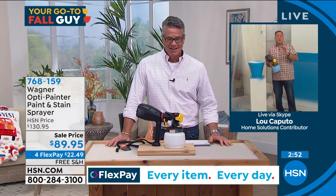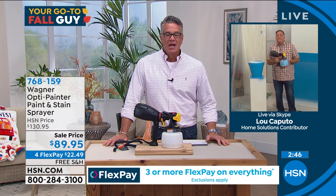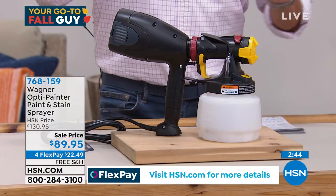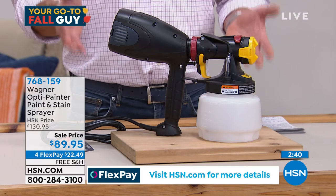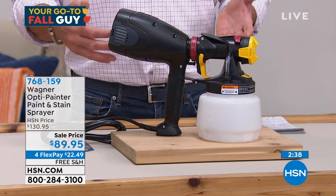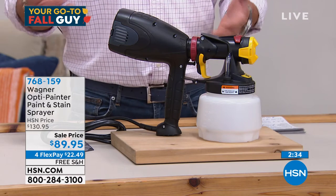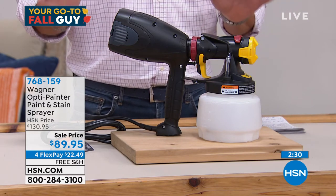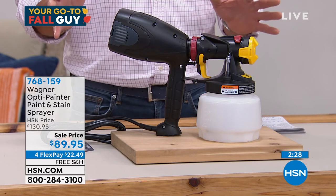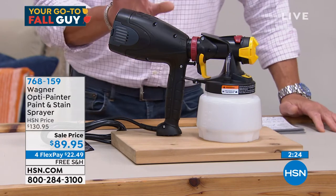You can use any kind of paint on craft projects — milk paint, chalk paint, anything. Little jobs, big jobs — this is the one. It's an opportunity buy. You're not going to use it every week, but there's a good chance you'll use it every couple of months. It's September — maybe you've got projects you want to get done before the end of summer, before the colder months hit.